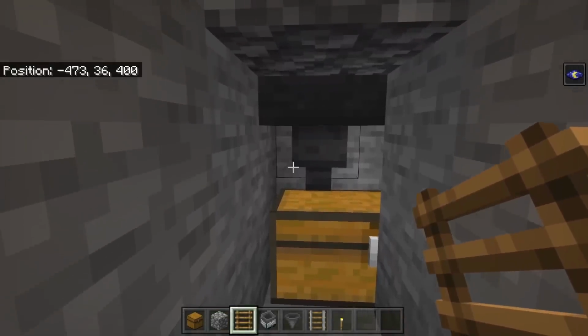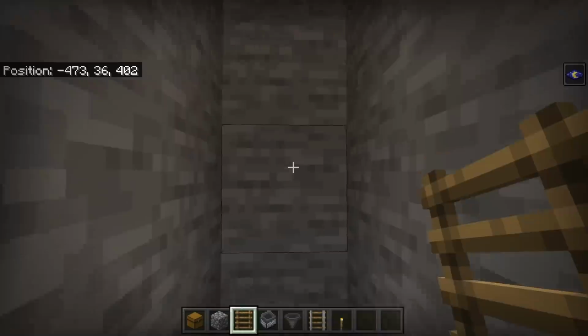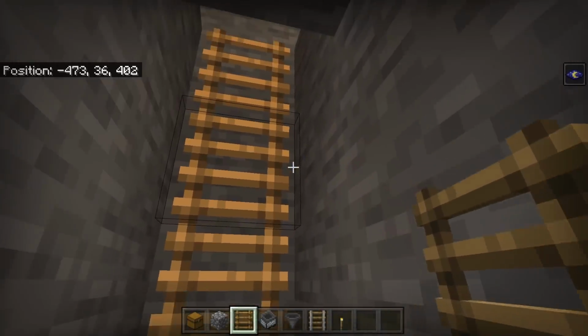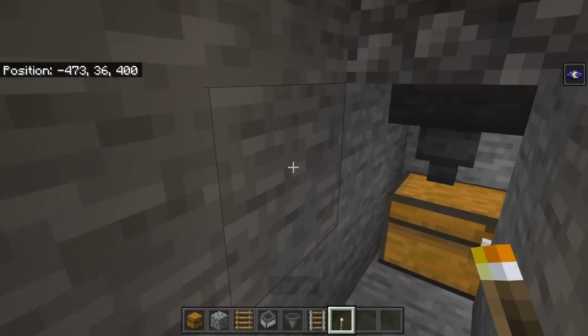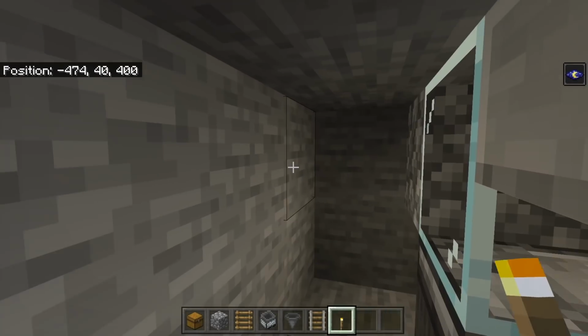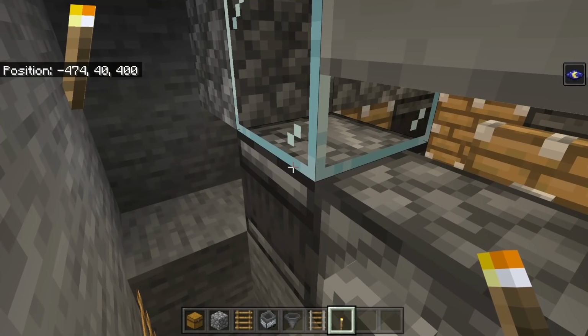The next step is to turn back this way. Now place 4 ladders over here. 1, 2, 3, 4. Those ladders will allow you to easily access your collection system. At this point, I recommend you guys place a torch at this spot and a couple torches over here. That will ensure that no mobs spawn at this part of the farm.